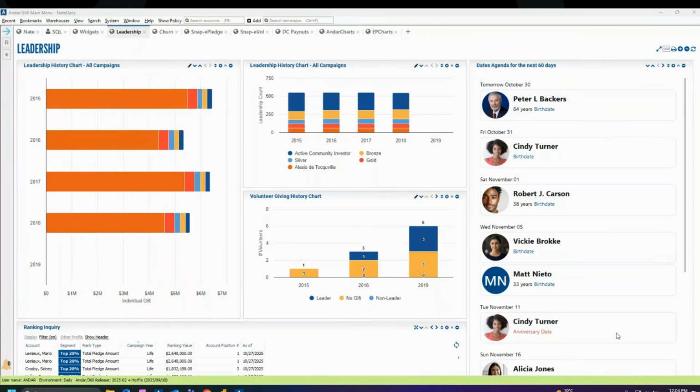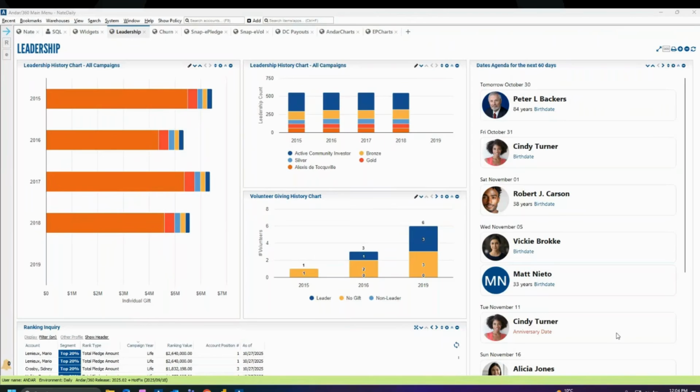BioTabs are going to be slightly different in that they gather a bunch of information on one particular account. So that could be an individual account or an organization account or an agency account, but it's going to gather a bunch of information on that one particular account and put it all in front of you on one screen. So we'll take a look at that. I'll use an individual as my main example, but the same can be true for an organization as well.